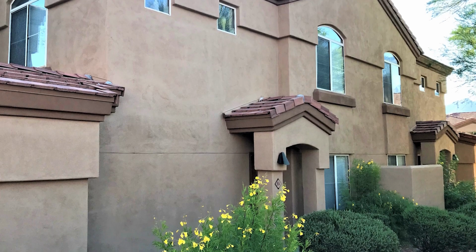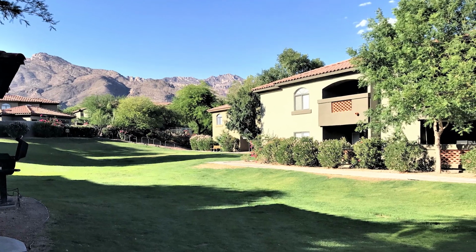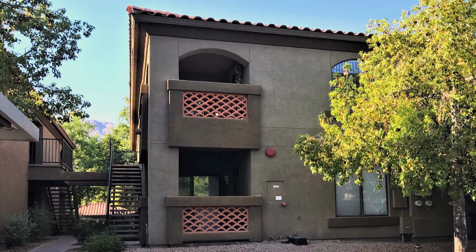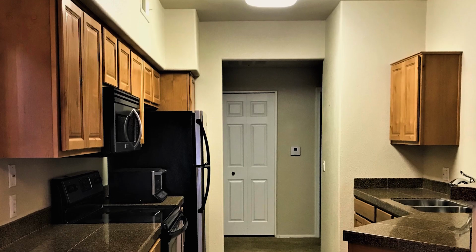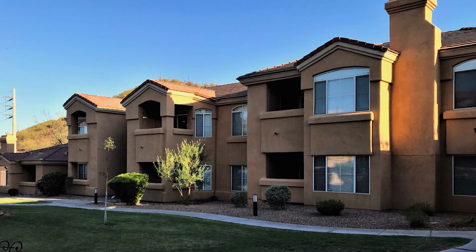a pretty reasonably priced townhome or condominium in a luxury subdivision. And townhomes and condos aren't sold in all areas of Tucson, so it's great that there are so many of them available to purchase in the foothills. That means that if you're looking for all the action and fun and lifestyle that living in the foothills would provide you, you may be able to afford it if you are able to live in a townhome or condo.